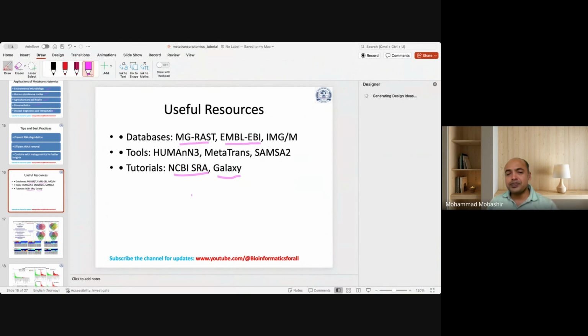These are the tutorials. Then there are some more things which have not been mentioned here, and they are quite common. That is UniProt, which you mostly need. So be ready that you are aware of these small tools. Now, sample figures for metatranscriptomics. Whatever I have explained in the previous slides, I have presented as professional figures which have been either published by our collaborators or are under publication.